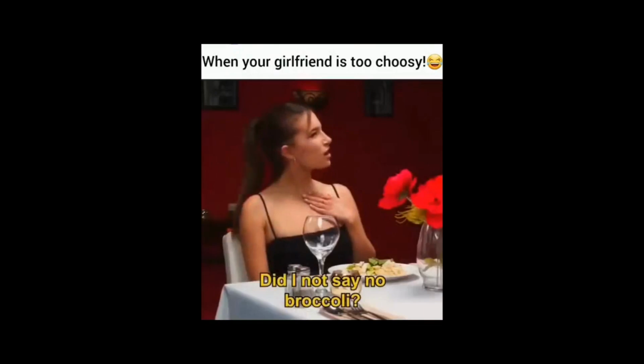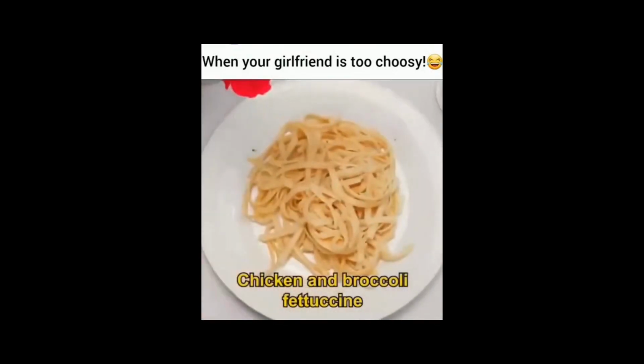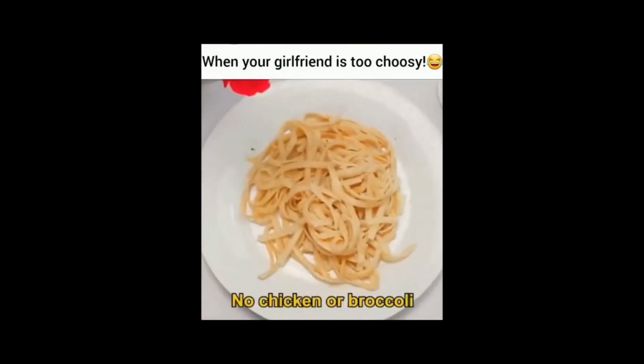Did I not say no broccoli? Chicken and broccoli fettuccine with no broccoli. I don't eat chicken. Chicken and broccoli fettuccine, no cheese, no sauce, no chicken or broccoli.